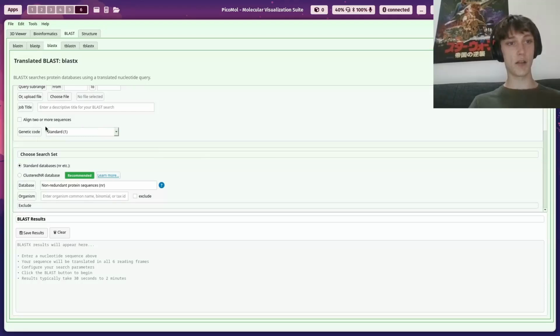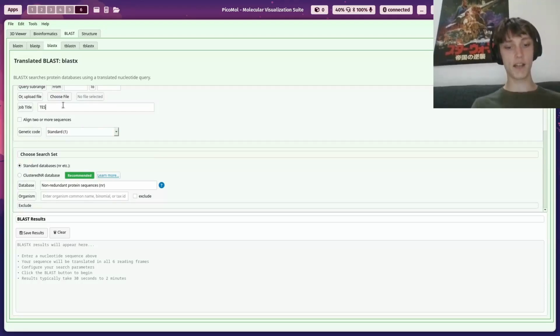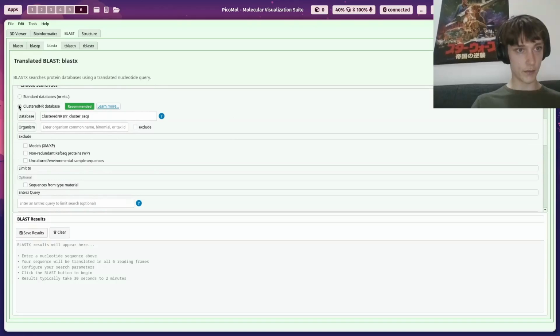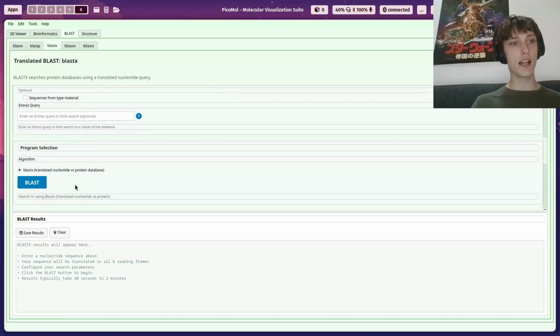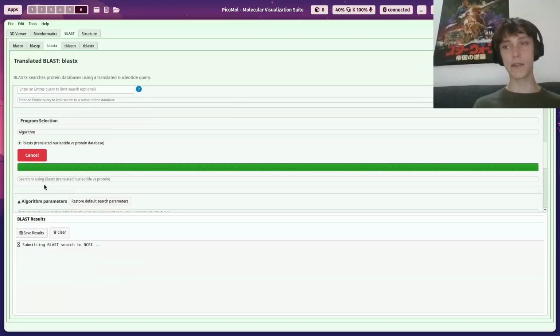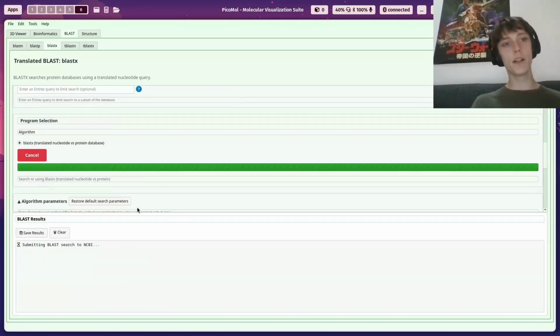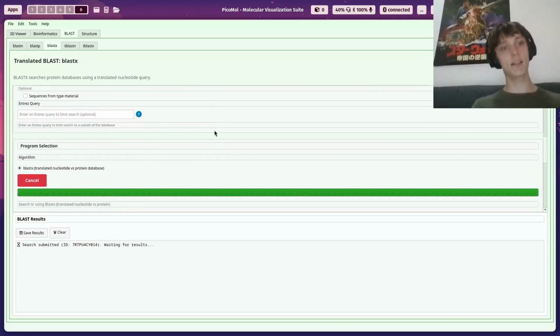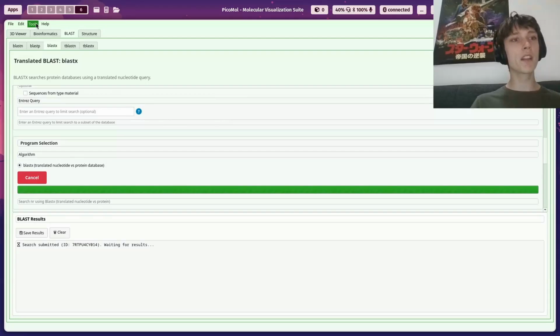You can pick your genetic code, etc. Give it a title. I'll give it a title of test. And we'll use the clustered database there. And I'll blast it with just the defaults. The reason I chose clustered is because the NCBI is changing their default BLAST database to the clustered database for BLASTp and BLASTx next month.